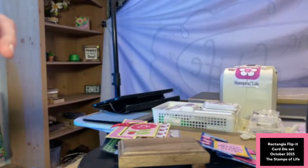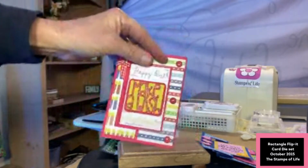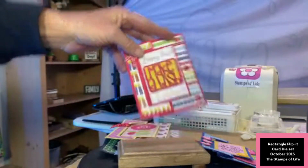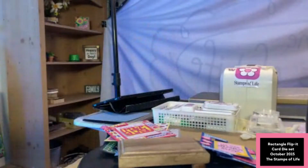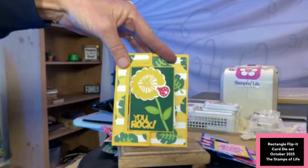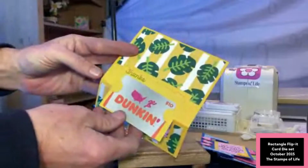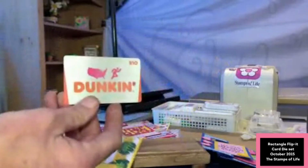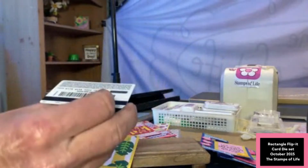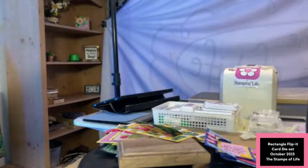Make a wish. Celebrate everything with a Diet Coke. Ooh, Stephanie must have made this one. Make a wish with a Diet Coke. Yep, I think that might have been Stephanie. And this, it's not St. Patrick's, but certainly getting the idea with the gold and the greens, right? You rock. Does this have the spot for the gift card? Yep. Look, they even added a gift card in there. I might have to check to see if there's anything left on this. I bet it's empty, but you never know. I'm just joking. All right.